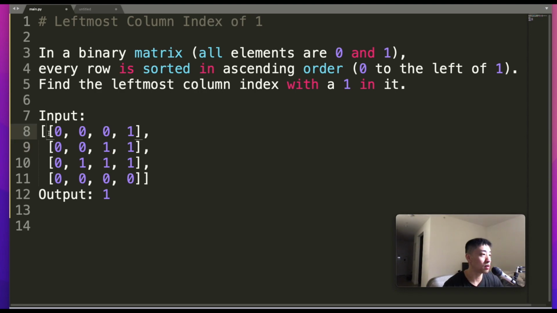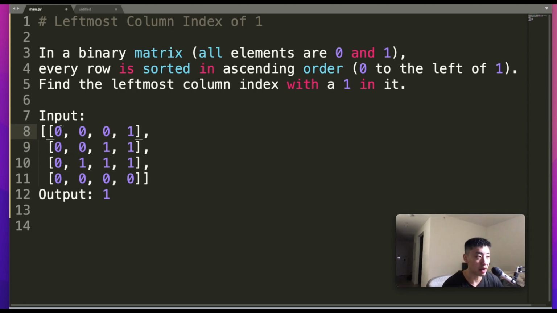So what does it mean that we want to find the leftmost column index? In this visual here, the column index is essentially the horizontal position. For our matrix, the 0 column index is the first column here. Each inner array is like this array and this array and this array.